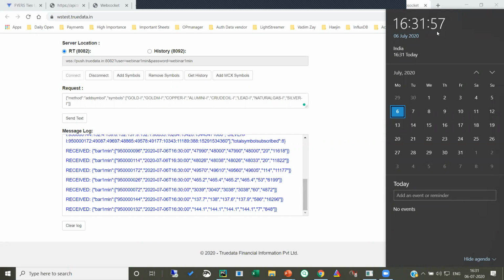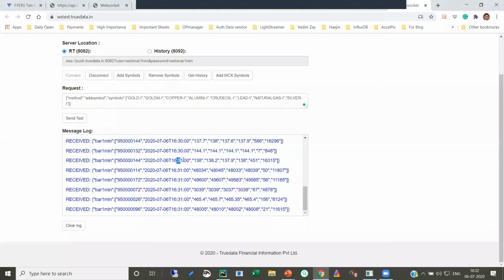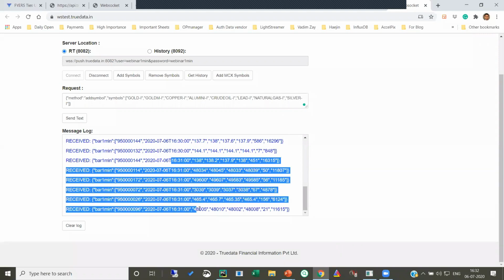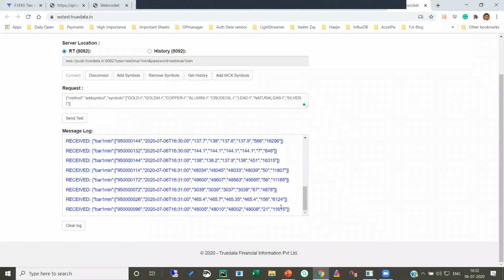So let's see now, the time is 57, 58, 59, 60, and there it is. You can see 1631 bars have already landed. So this is the speed at which the data is going to come. And even if you add a large number of symbols, there won't be any problem. And you can see the data streaming because they're building these bars instantly on the server side. And by the time you reach 00, the data is already there.